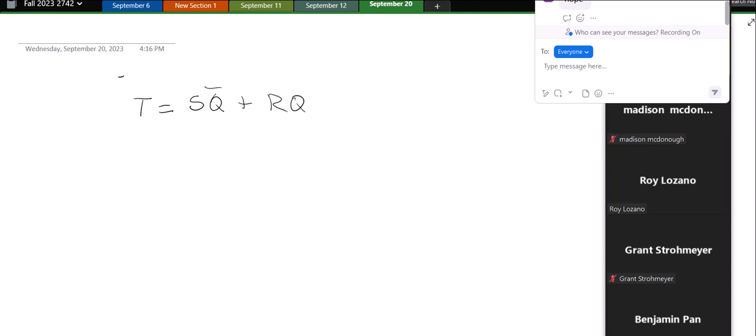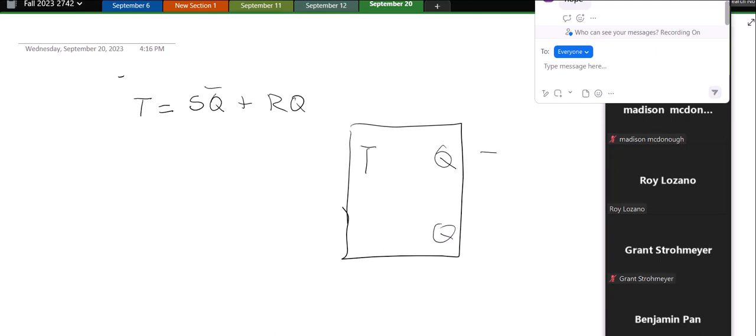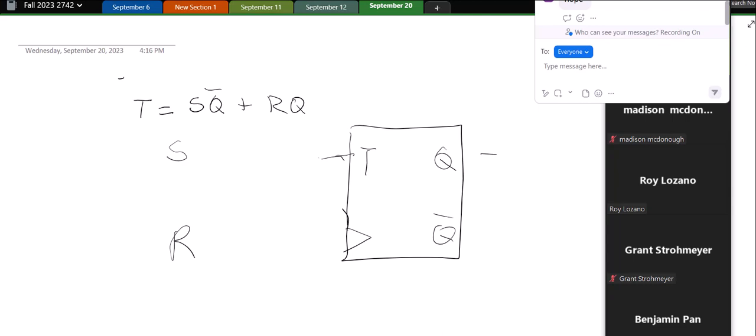Okay, so now what that tells me is I'm supposed to be building this SR flip-flop out of a T flip-flop. So I have my T flip-flop, T, and my output is Q. I can have a Q bar. I have a clock, and my inputs are S and R. And I need my input into the T flip-flop to be defined by this equation that I wrote up here.